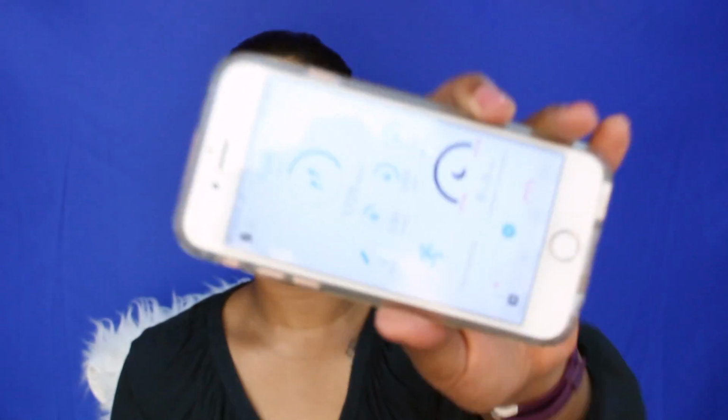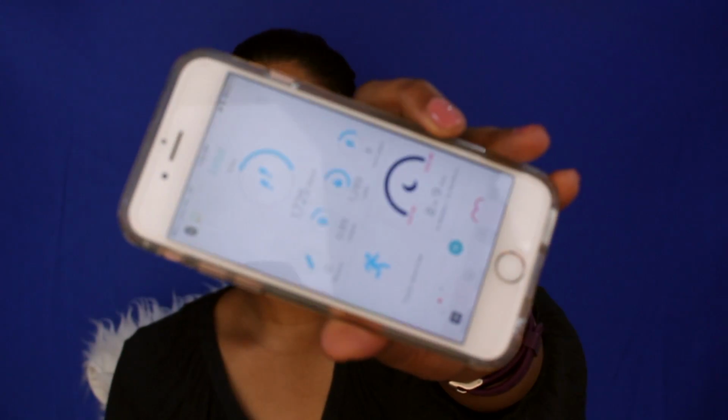I don't really look at the steps too much, but the calories, and it also tracks your sleep because it links to your phone. So you pretty much, this is the app here. It tracks your sleep, and it tells you how well you slept, how many hours. You can track your calories, you can track miles, floors, steps, how much water you drink if you want to put that part in. Your heart rate, of course, and you can put in your food and pounds and stuff like that. You can show it as well. Yeah, this is pretty much what the app looks like, and I definitely recommend you guys check it out if you're into fitness or you're trying to get into fitness. This will be the perfect little gadget to kind of motivate you a little bit.